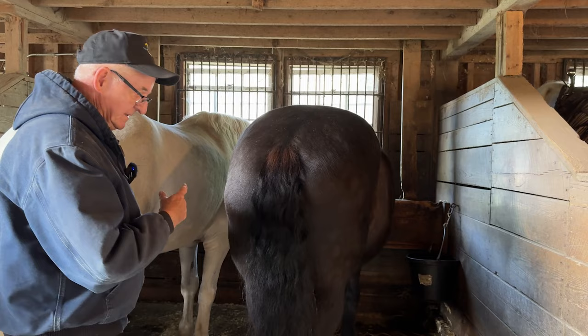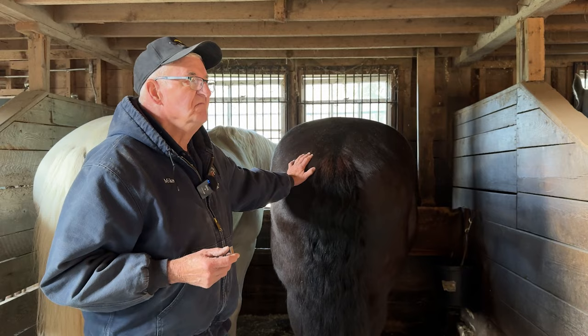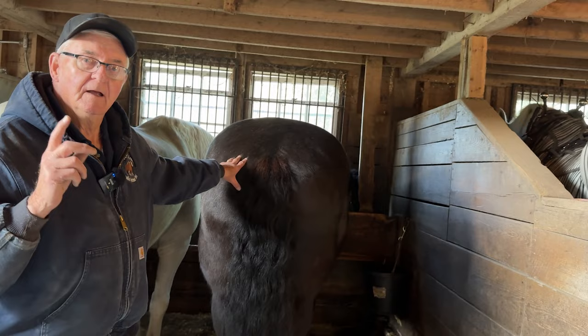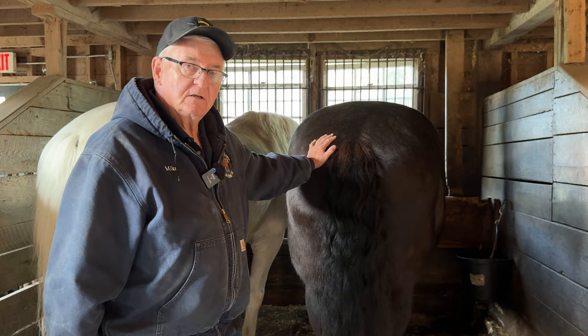He lost the sight in the left eye, and because of the ERU, we had it surgically removed because the vet thought it was painful. Sure. And then I remembered a Draft Horse Journal article. Yeah. From years before. I used to work for them a long time ago. I remembered the article somehow that talked about ERU, and I thought, what the hell? And I called out and I talked to Maury at that time. Yeah. And I said, can you get me a copy of that article? So he got me the article.